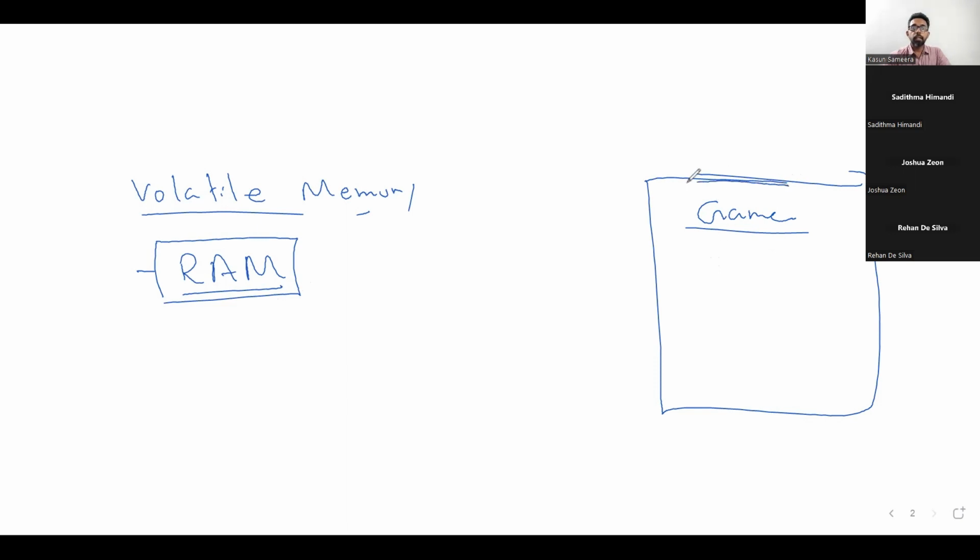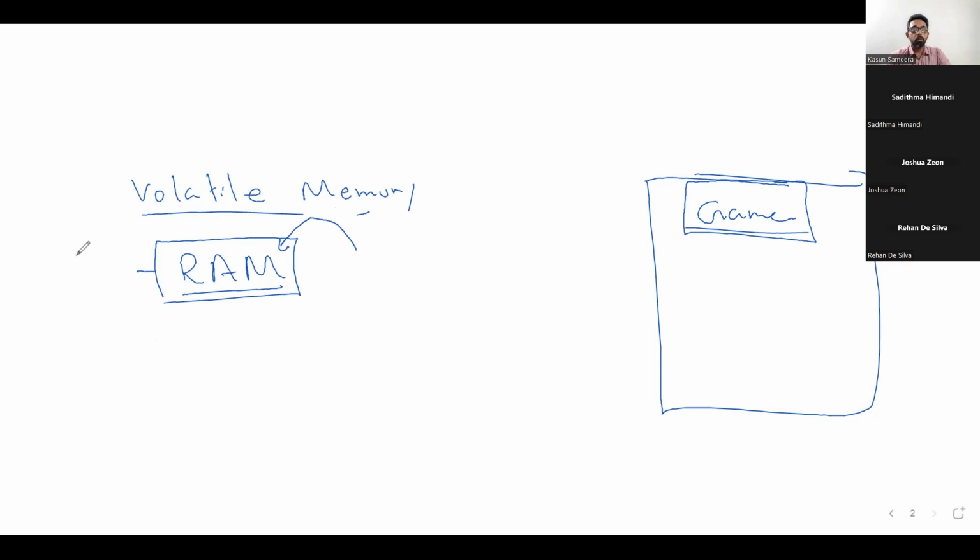Because when that game is running, it's a huge program. It needs to manage your inputs and graphics, it needs lots of processing power, and it needs to remember all the moves you take. Everything needs to be remembered, because that program is running at that time. It needs to do a lot of stuff, therefore it needs to remember temporarily inside the RAM.